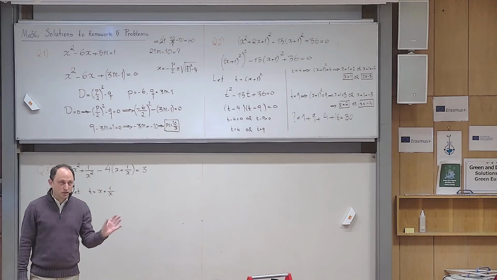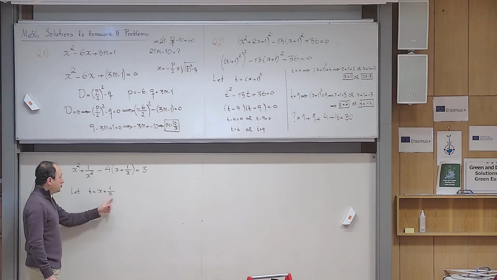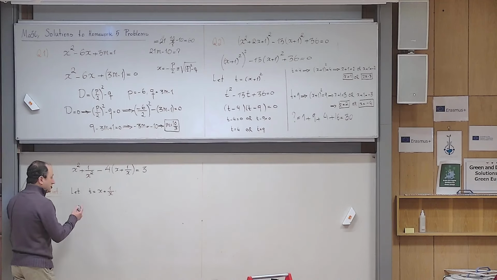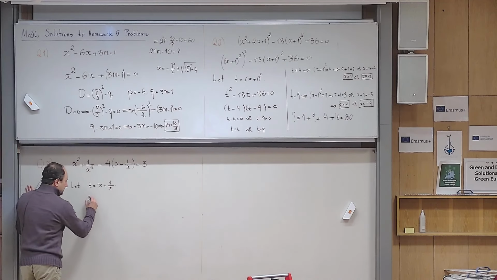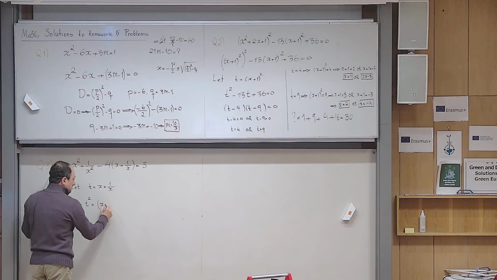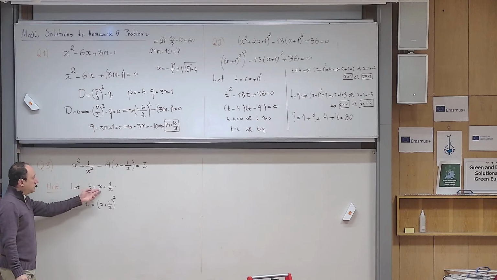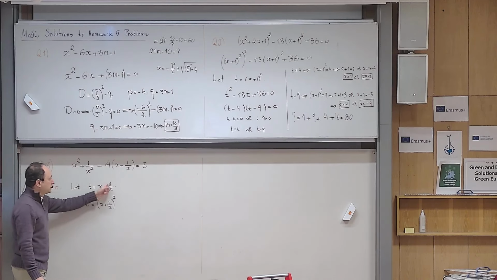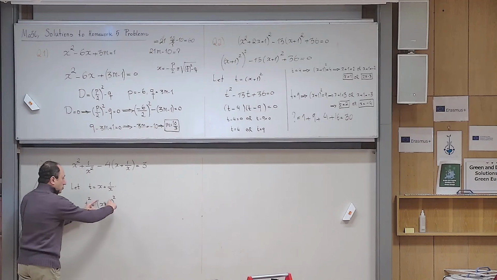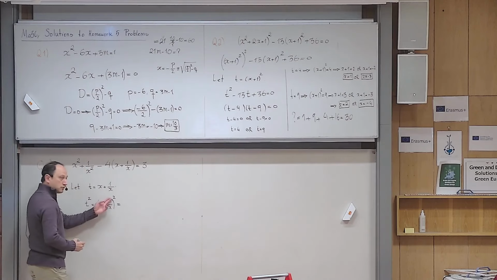If you have done this mistake, you need to write a remark somewhere so that you don't repeat the mistake again. Okay? So, x squared plus 1 over x squared is not t squared. T squared is what? T squared means the whole t squared. Yes? If I call this t, and I ask you what is t squared, you shouldn't say x squared plus 1 over x squared. You should tell me the whole t squared.